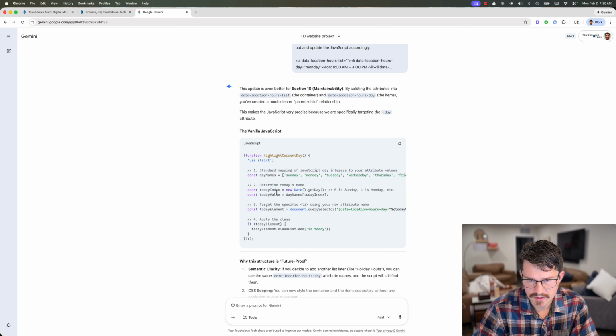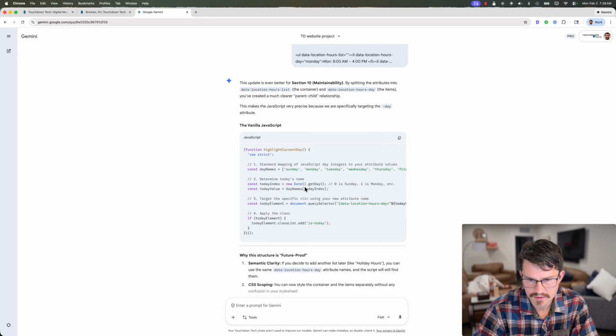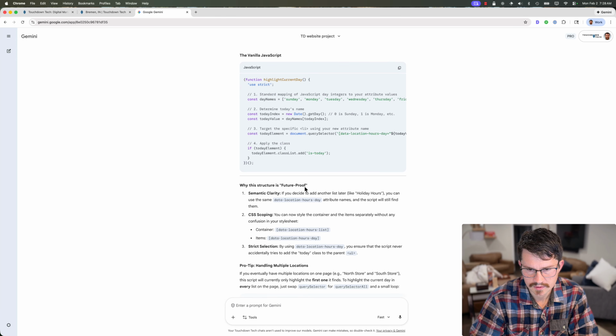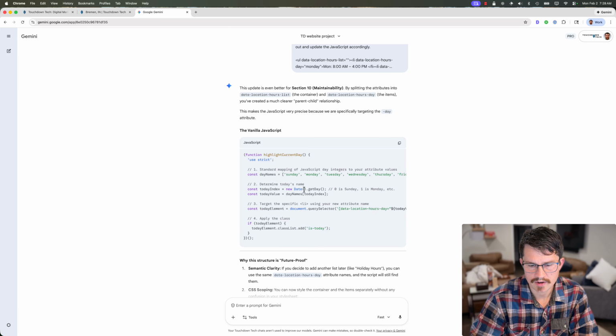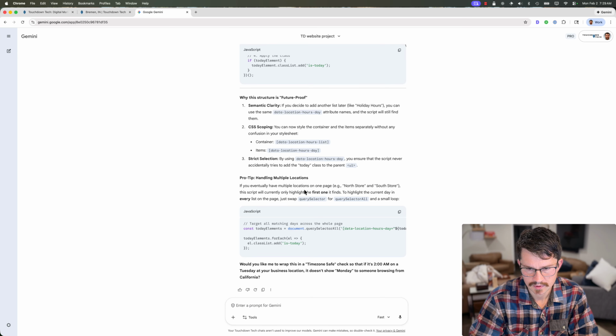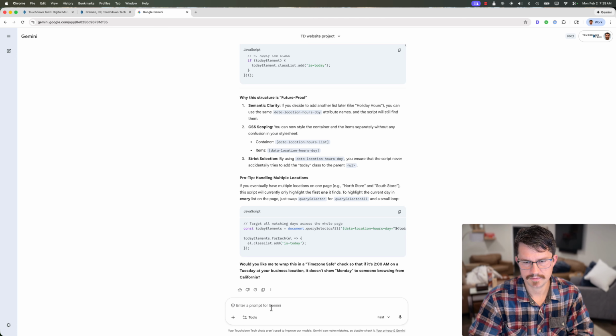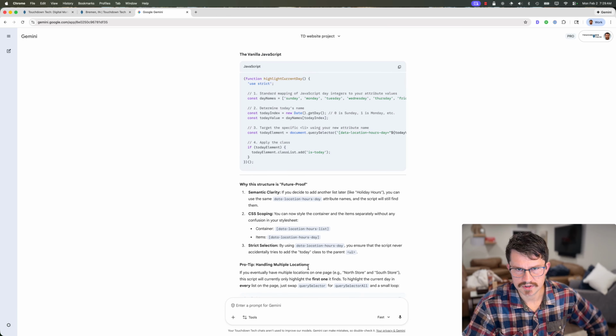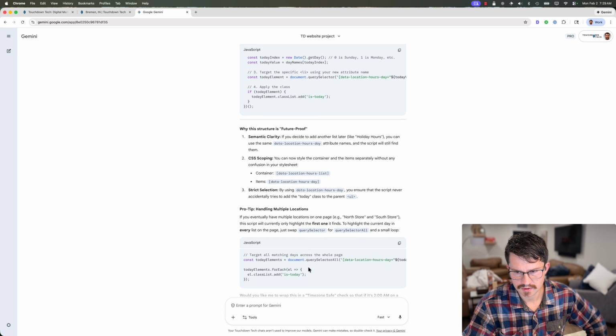So here's the JavaScript. We don't have multiple locations, don't need to worry about that. No, we'll skip that. Okay, now what's the difference here between these two? The vanilla JavaScript.